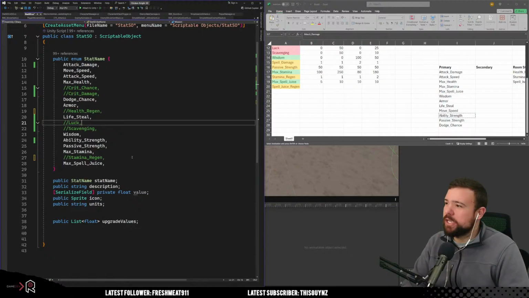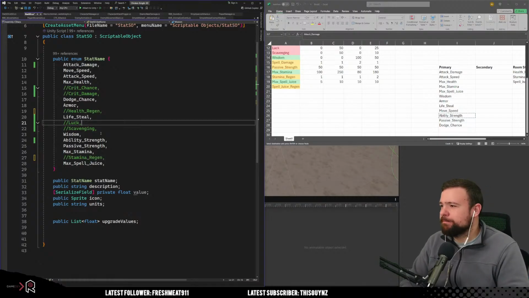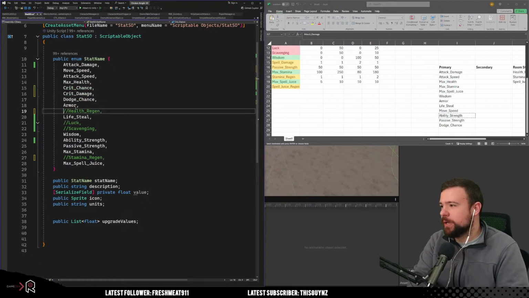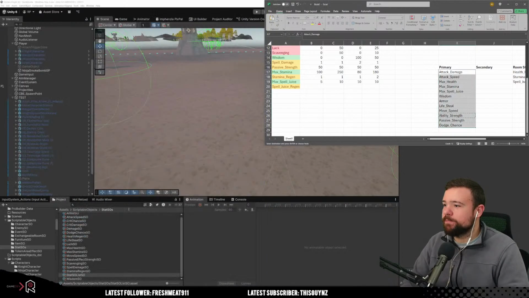I wonder if I need to get rid of these. I feel like I don't need to get rid of them here, because we're just gonna break so many things. I'll get rid of them later if I need to. So we still have 18 over here, right? Okay, that's okay.